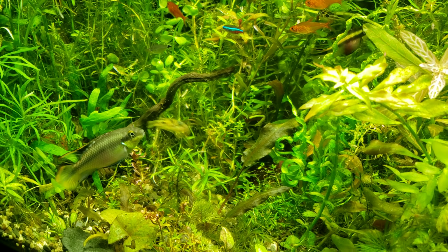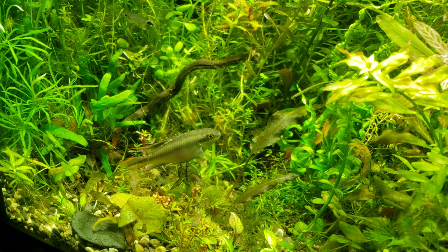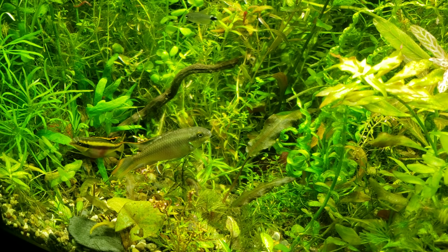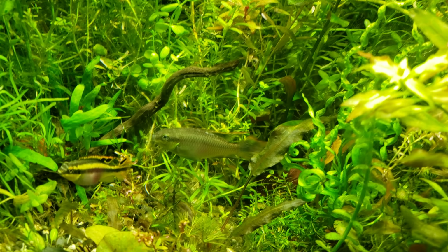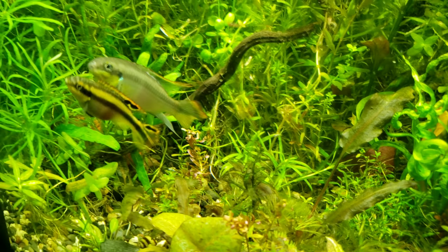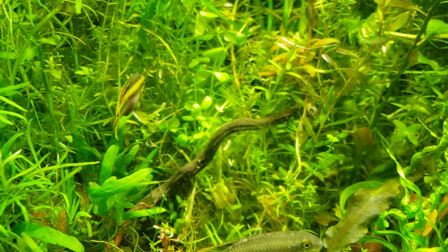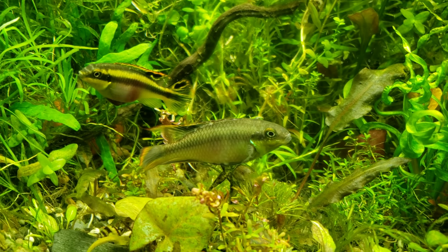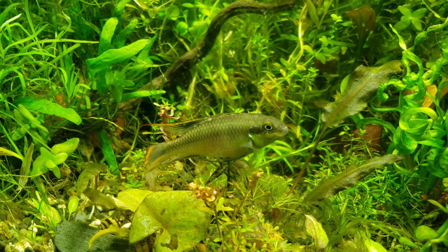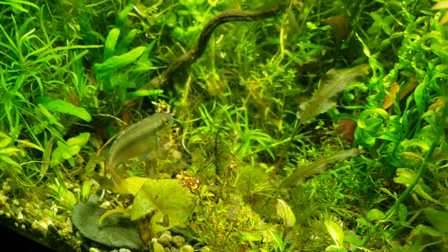Okay, so what we've got going on here is we've got a male Krib down at the bottom. The male Krib always has kind of a spade-shaped tail, and yesterday he actually had a pink belly to match hers, showing that they were ready to spawn. And she has this big swollen pink belly, and it may mean that she has just come out of laying eggs, and that's a good guess.